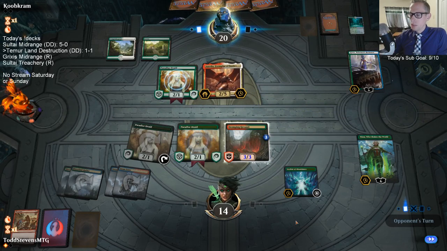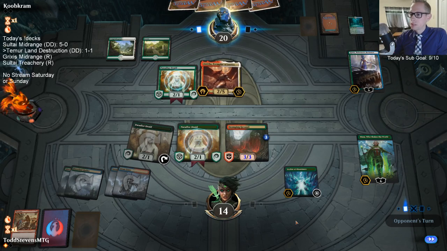I don't know if we can beat this Aurelia. We got to draw like Crisis. These Paradise Druids my opponent had have really fixed their mana perfectly.